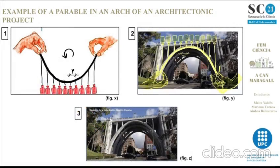Here is an example of a parabola in an arch of an architectonic project. In figure X, you can see the weights on a thread that are forming a parabola. In figure Y, you can see the parabola inverted in the project. And then in figure Z, you can see the final project with its arch.